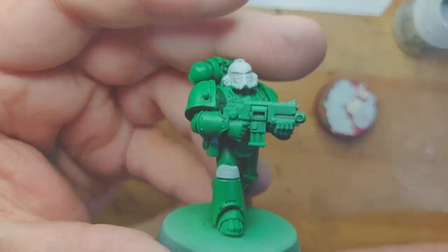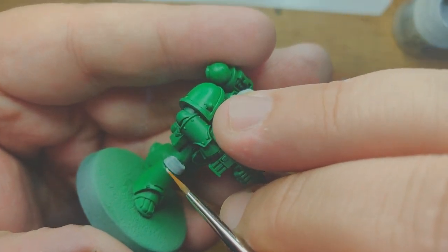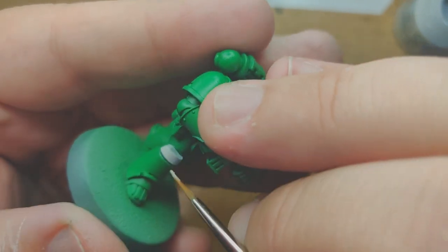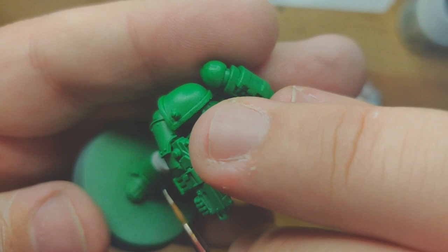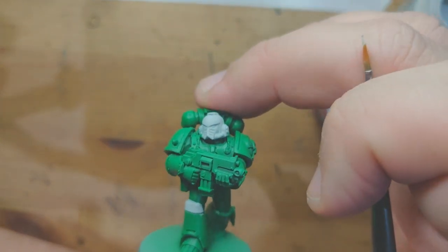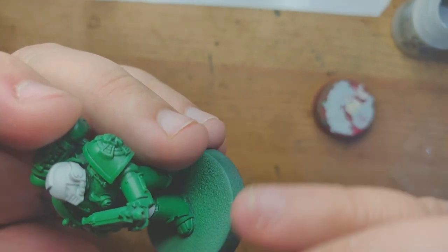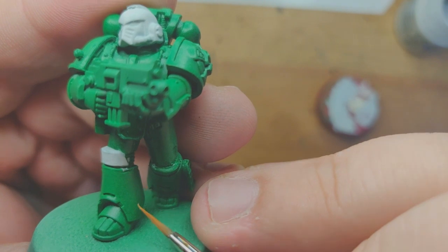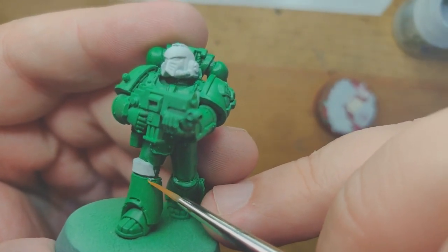Some of these models have also had the odd knee pad painted in. There's no lore reason for a white knee pad for Sons of Medusa — it's just their helmets, not even their shoulder pads. Even their first company veterans don't seem to stray from standard green and white. I just like to do it to mix things up. That's also how I paint a lot of my Heresy models, especially my Ultramarines — make the story yourself. I use black a lot to represent veterans. The green on this model isn't achievable with a brush; it was all done through an airbrush and is actually quite a subtle blend.